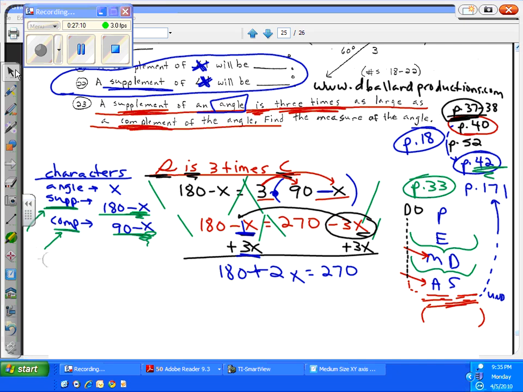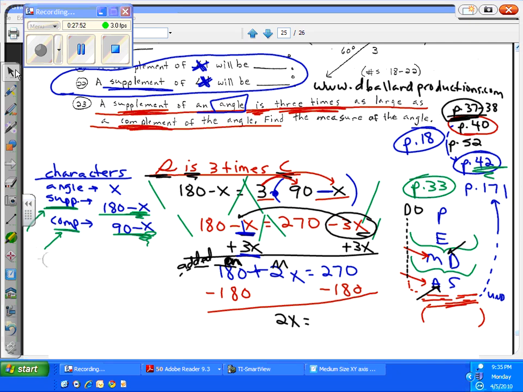We've gotten the variable we're isolating on one side, so now it's time to undo. We're going to undo in the reverse order. Sally, Aunt Dear, my excuse, please. In using inverse properties, the 2 that's crammed on the x is being multiplied, and that 180 is being added on. This gives some students problems sometimes in Algebra 1. Added on. So we're going to undo what's added on before we undo what's multiplied because we reversed the order.